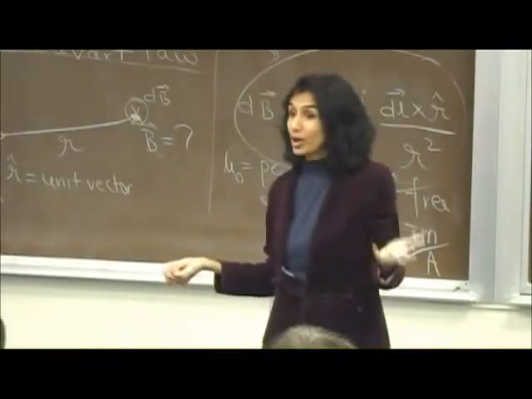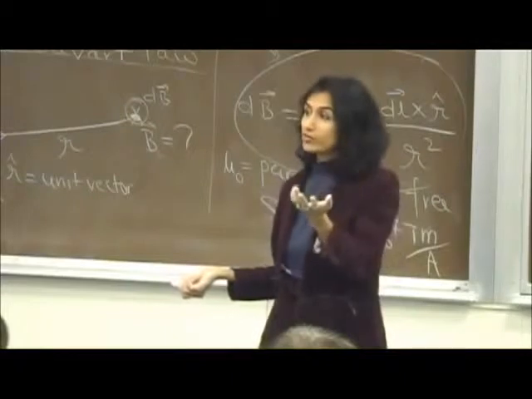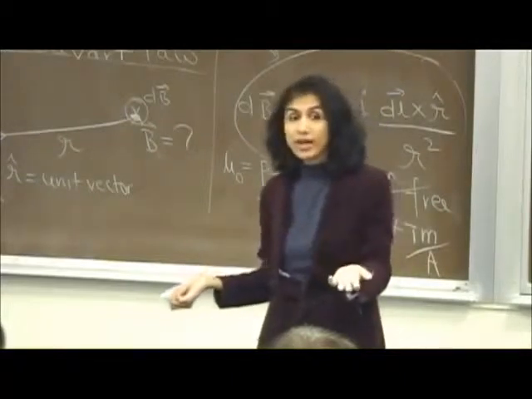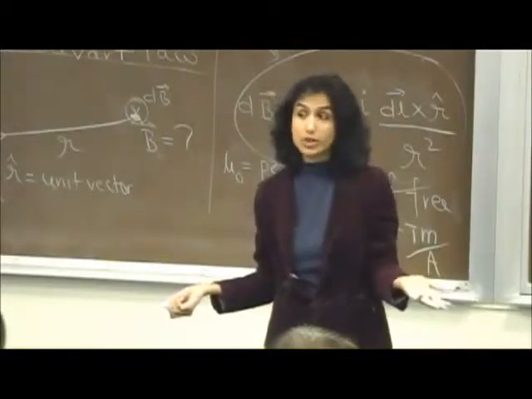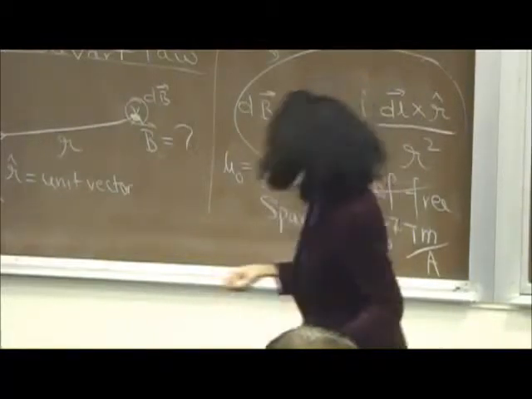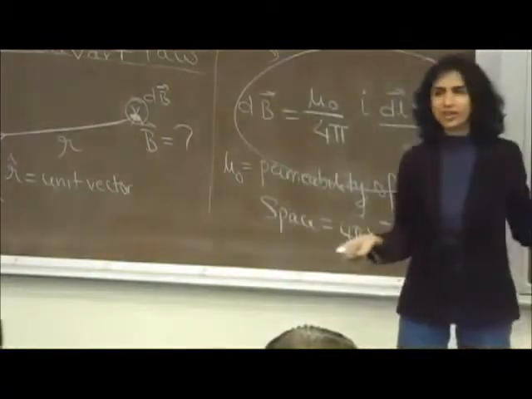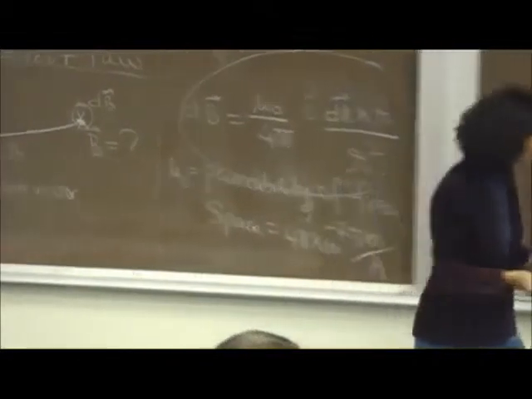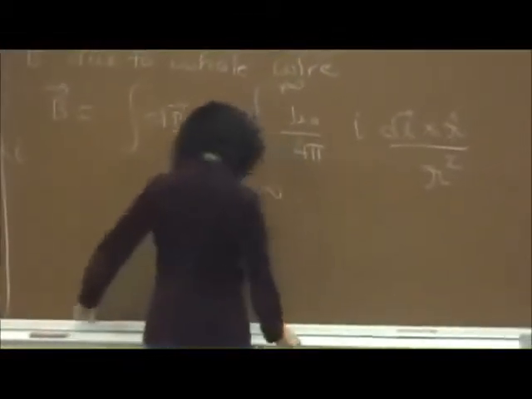All of these systems have a lot of symmetry, and we should be able to just flip our fingers and be able to find the magnetic field due to these current distributions using Ampere's law. So let me teach you Ampere's law. All right. Any questions so far? All right. So Ampere's law.